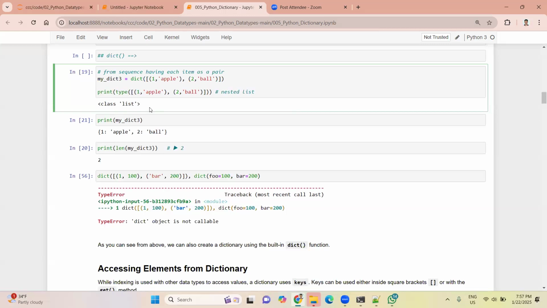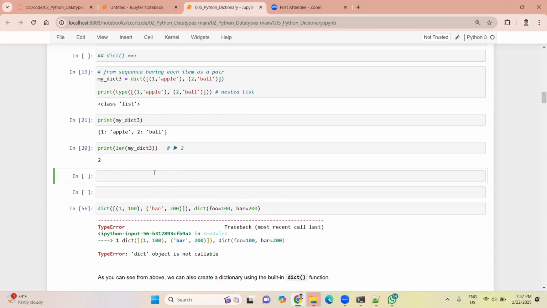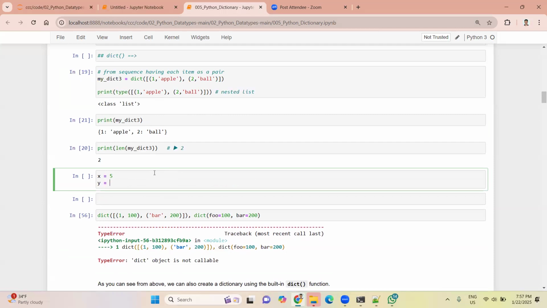Yeah, in most real life cases we use strings, but you can have anything which cannot be changed. So I'll tell you what I mean with an example. Suppose I create x equal to 5 and y equal to 10, or maybe let me do it this way, Ravi and Randeep.